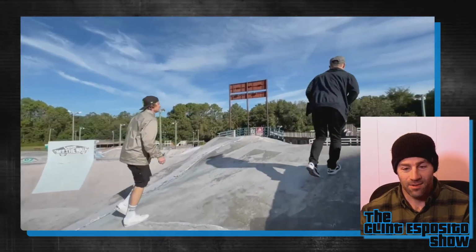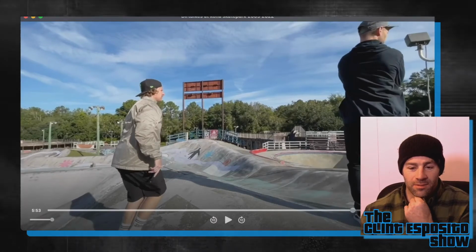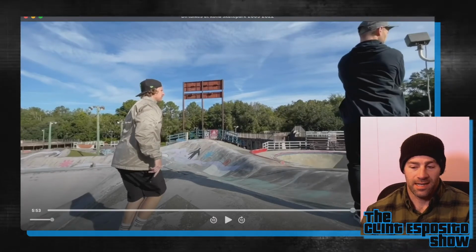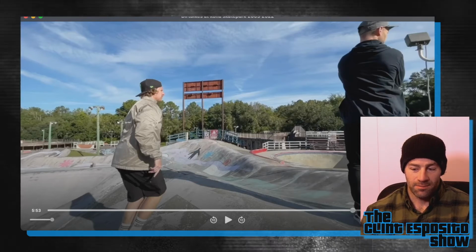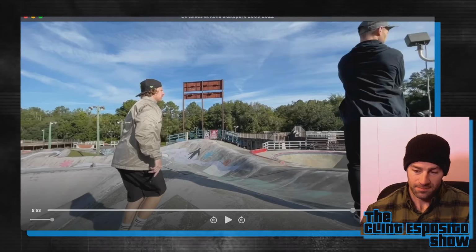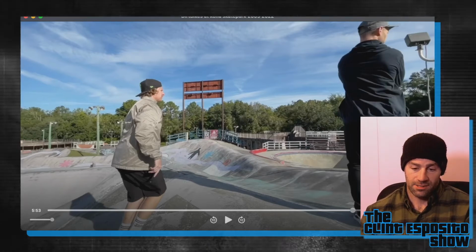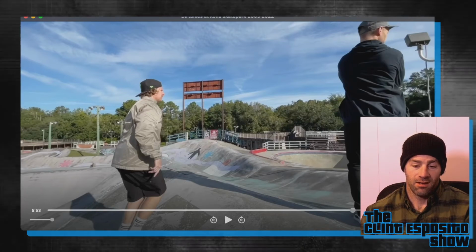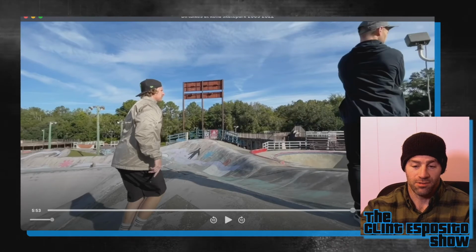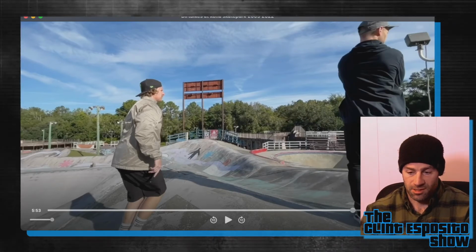And now here they are talking about the gap that Josh tries at the end. If I'm not mistaken, I do not have the best memory, but if I'm not mistaken, Martin Ramos, who is the owner, was actually like, hey, there's a gap over here that we think you could do. Now, I'll turn it up because we'll hear Josh talk about it.